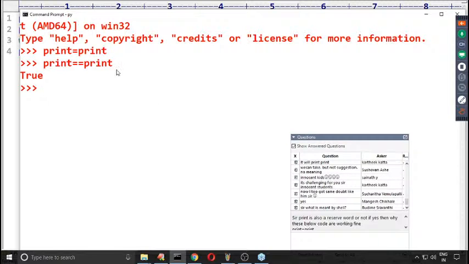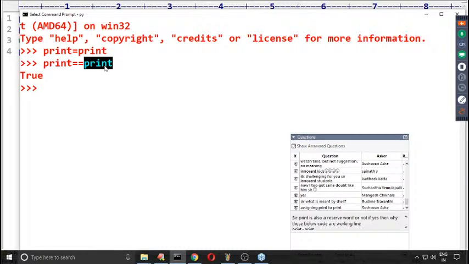We are defining a variable print. What is the value of this print? It is print. So print == print: both values are the same or not? Yes, values are the same.